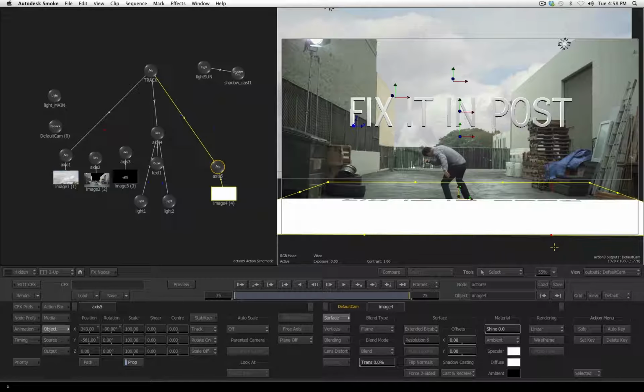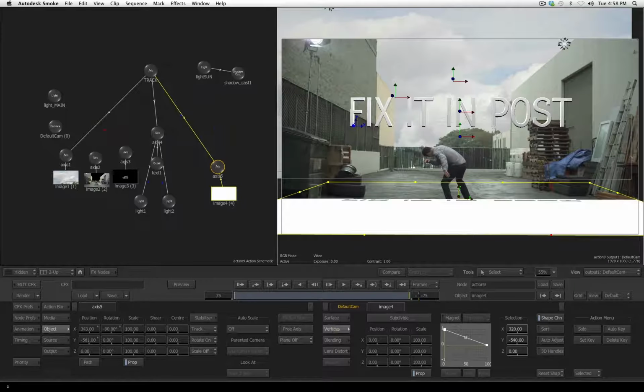What we want to do is go further with this. We want to subdivide this into vertices. So down here on the image, with it set to extended by cubics, you'll notice the vertice option is available. Choose vertices, and now we access all the vertice controls. Click subdivide once. So I just created one subdivision of this image.